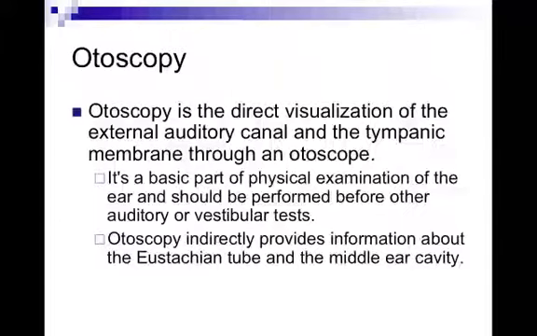However, otoscopy can give us some important information, and as I said, it's pretty much the first procedure we do, probably after case history. Okay. In otoscopy, we are trying to directly visualize the external auditory canal and look at the tympanic membrane. In some cases, our otoscopy might also give us information on how the eustachian tube is, and how the middle ear status is.